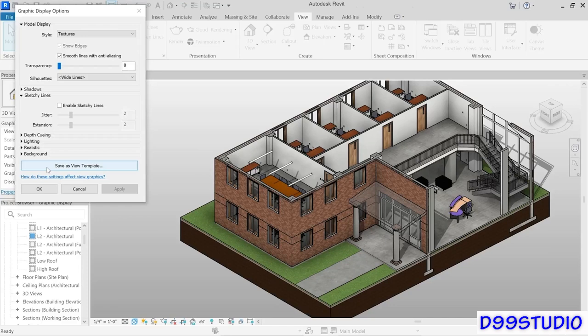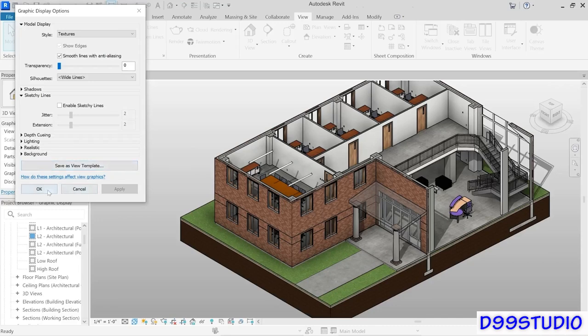And the final thing I want you to see here is when you're satisfied with the settings, when you've arrived at a collection of settings that you like, this dialog has a direct link to view templates. So you can save this collection of settings directly to a view template so that you can reuse it in other views, and you don't have to try and remember what your favorite collection of settings were. So I encourage you to get in the habit of doing that because that can be really helpful.